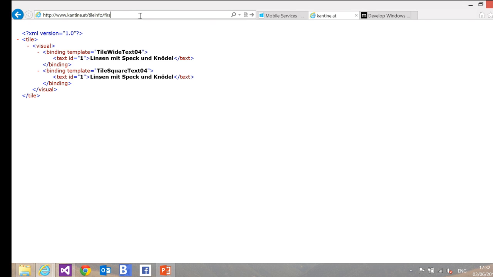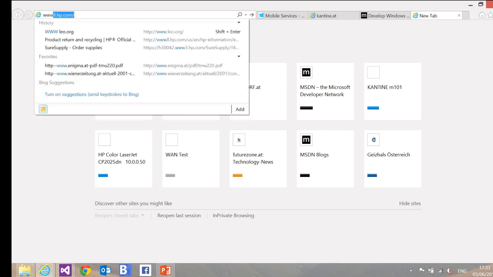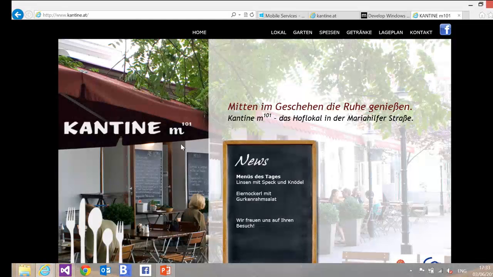And here I have two links, first and second. And here we just show what are the menus for a restaurant in Vienna today. Menus of today. So if you are in Vienna, in Austria one time, you should visit this restaurant.